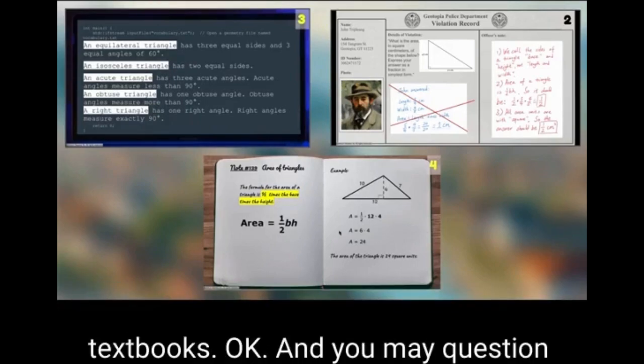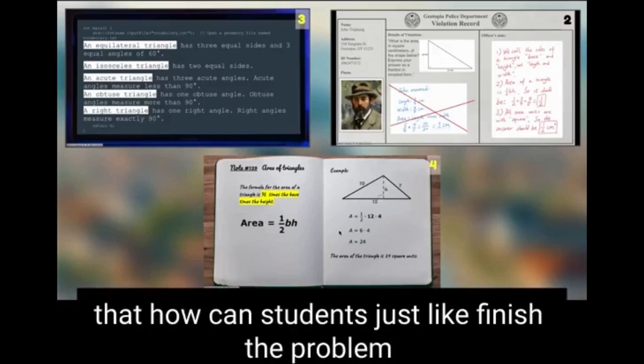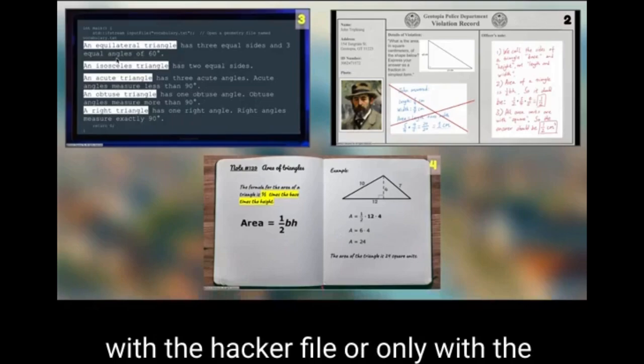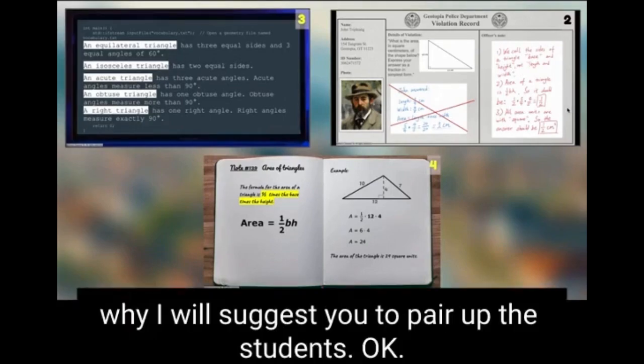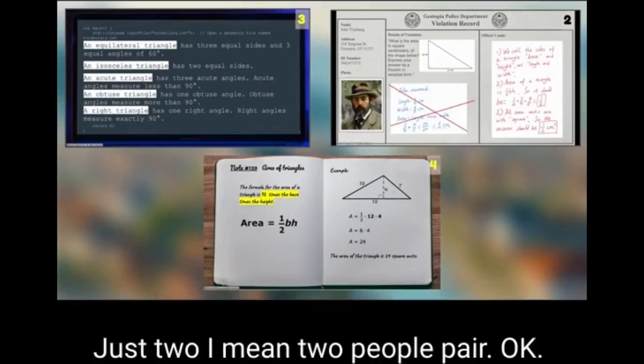You may question how students can finish the problem with only the hacker file or only the officer file. Well, that's why I would suggest you pair up the students, just 2 people.